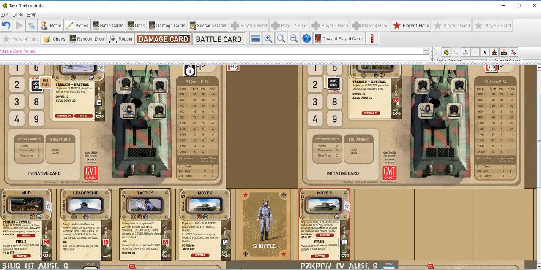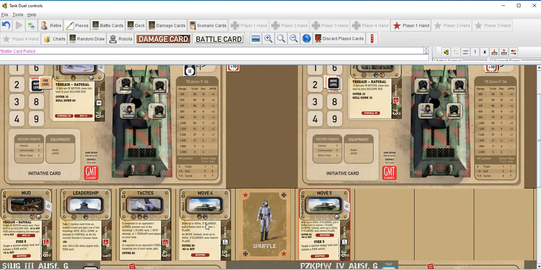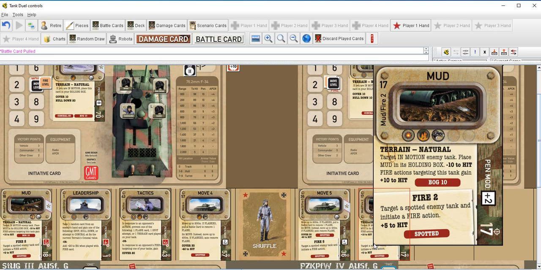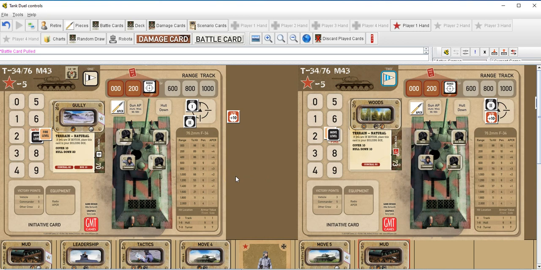Location 6. Where do you hit in the 6? You hit in the hull. Looks like the turret. Oh no, hull. 9 armor and penetration of 9. That's all up to this card. Yep, plus 2. Got him. Plus 2 light damage. Okay, Charles, you're going to want to pull a red.